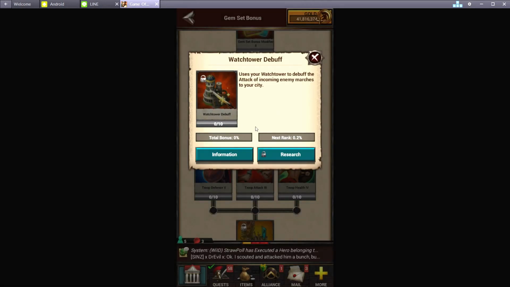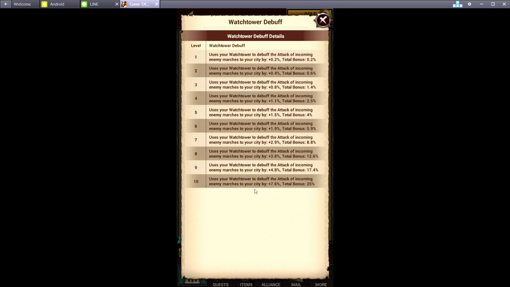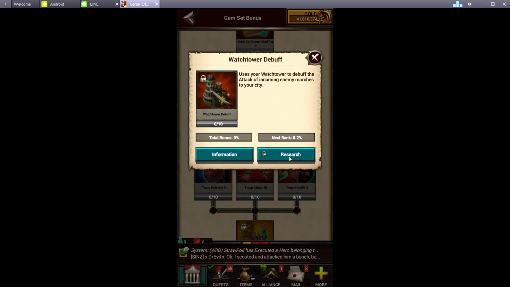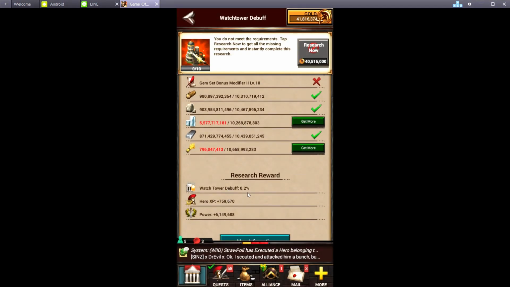Watchtower Debuff. I thought this one was going to be a little bit helpful for a trap if we actually did it, but when I look closer, this is an attack debuff and not an attack penalty, so completely useless. It's only a 25 attack debuff. That's going to get nowhere. That's just going to get resisted by their attack debuff resistance. So let's look at the price of this one. 10 billion on the first one, and you only get 0.2 attack debuff.